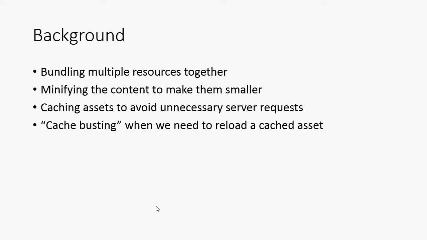We're also then talking about minifying the content, so we'll look at that in a minute, and that just means reducing the size of the download, and again that's obviously going to make things quicker. We're also going to look at caching, which is a way to avoid unnecessary server requests. To avoid asking for a file that is never going to change or is not going to change very often, we cache it in the browser, and that again speeds up the page load times.